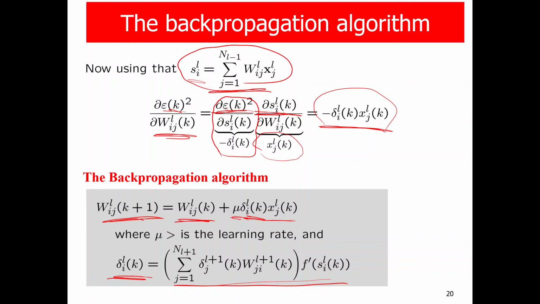There are many different versions of it. For example, sometimes instead of just calculating the derivative on one training instance, we calculate them on a mini batch of training instances and then add these derivatives together. We then use this aggregated gradient in the gradient descent algorithm. So that's called the mini batch version of gradient descent. We also often replace the gradient descent algorithm with something more sophisticated. For example, often we use an adaptive moment-based optimization method, which is the so-called ADAM algorithm. We will study these more sophisticated algorithms later.